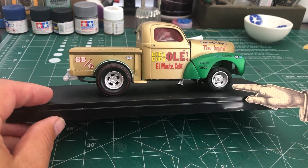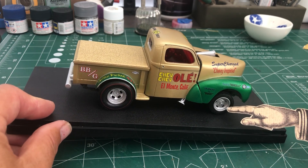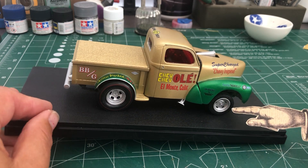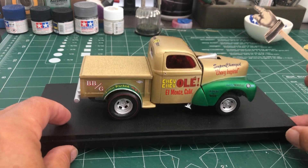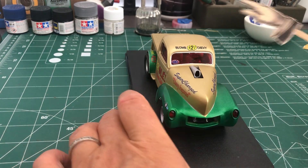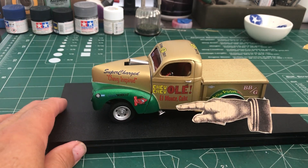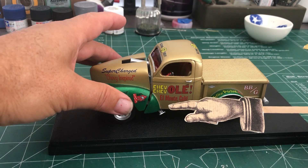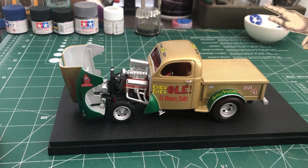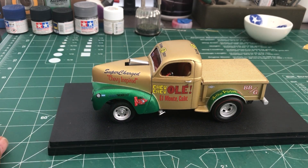I did a process where I stripped all the chrome off and brought it back up using black and chrome paint. I've got to confess I didn't use rattle can on this one, but on later models I decided to go with All-Clad — that stuff is great — built it up with their black paint and chrome paint at about 15 PSI on the airbrush. But this one was done with the rattle can method. Alright, enough about the Willis — now let's take a look at that Anglia.